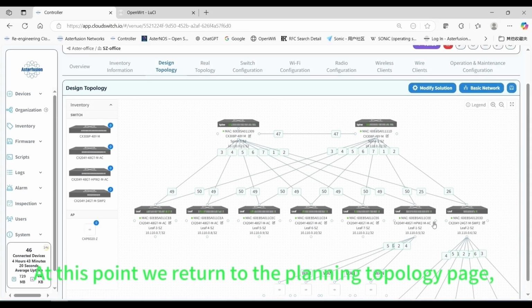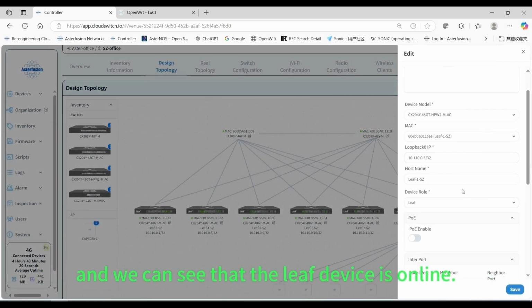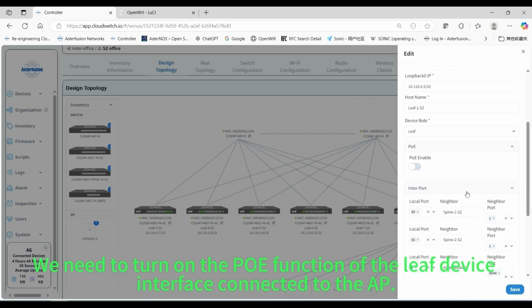At this point, we return to the planning topology page, and we can see that the leaf devices are online. We need to turn on the power function of the leaf device interfaces connected to the AP.